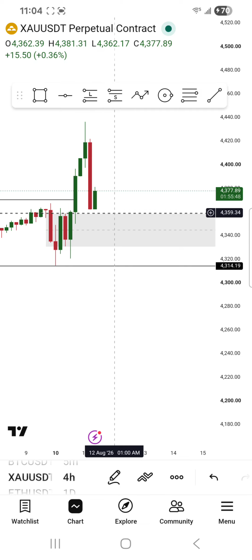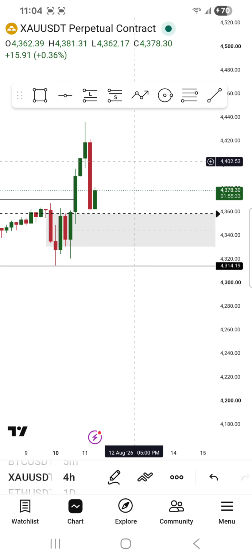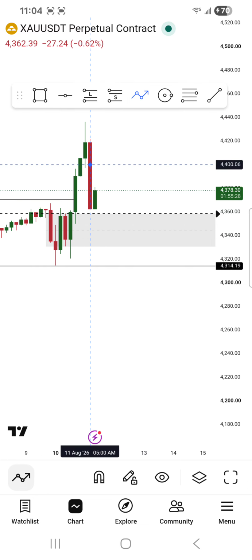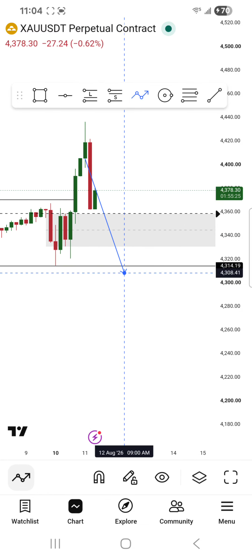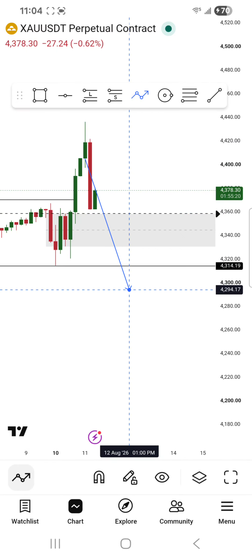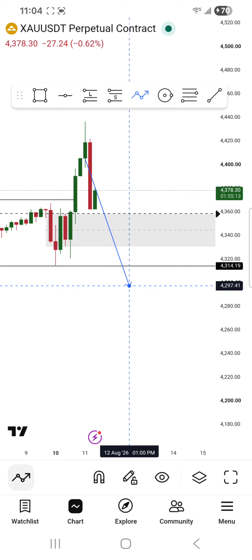You can see my alert is just above the order block, waiting for price to trade in. Once price comes into this order block, I'll look out for my confirmation. If I see my confirmation, then I take the buy. If I don't see my confirmation, I don't buy. Then I'll wait for price to come toward the swing low here, and if I see confirmation here, I buy. If I don't see, I don't buy. Depending on what happens at these levels and areas of interest.